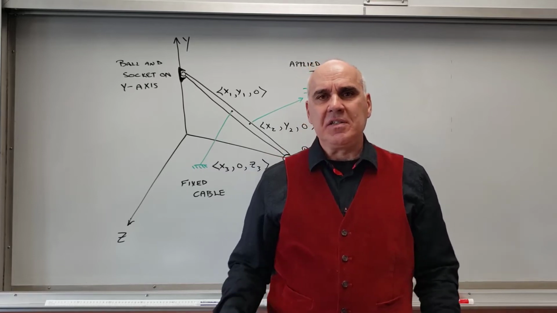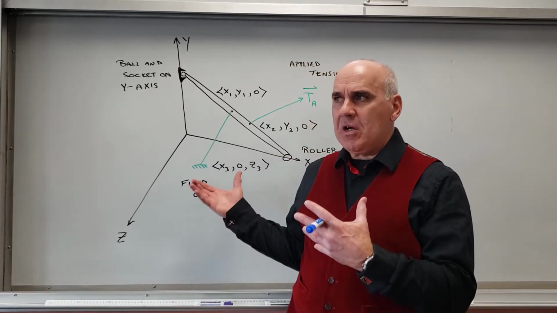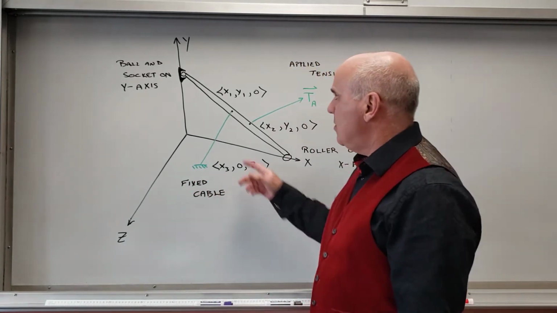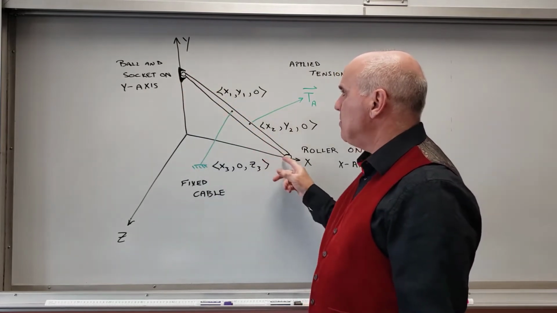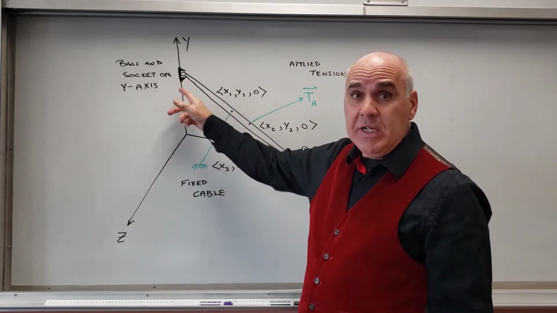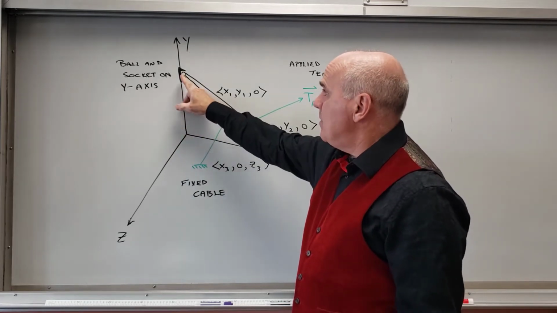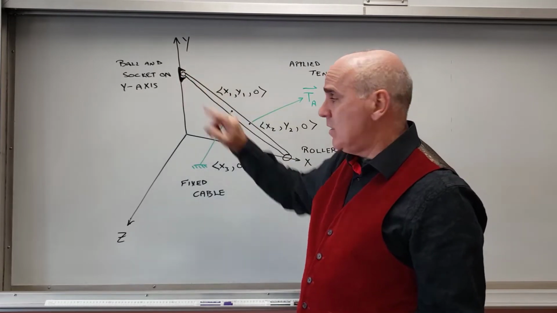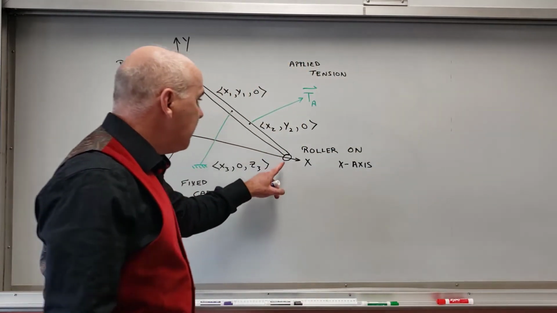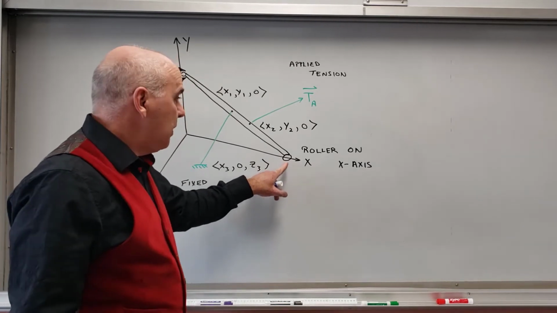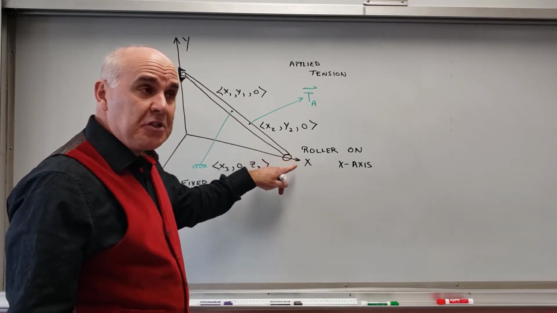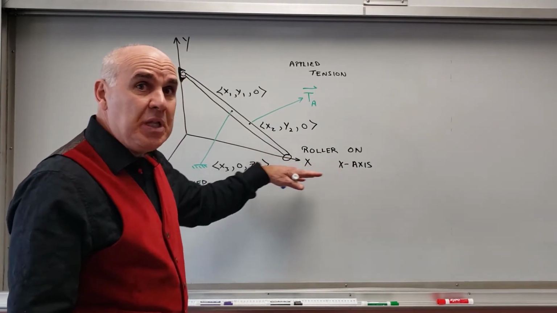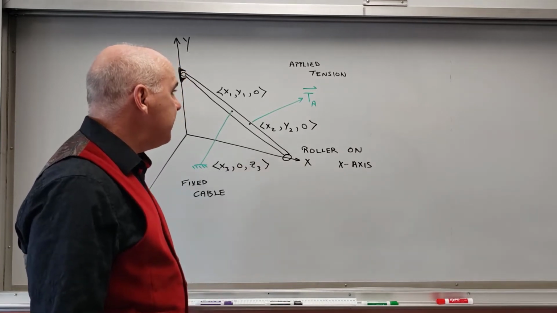Hey everyone, let's take a look at an example where we put together our support mechanisms from a previous video in a three-dimensional situation. So let's assume I have a bar. There's a solid bar here and it might have some weight. It's supported up here on the y-axis by a ball and socket, and then down here on the x-axis there's a roller. This is some kind of roller mechanism on a frictionless surface, so I'm going to assume rolling is allowed anywhere on the xz plane.